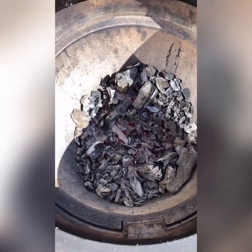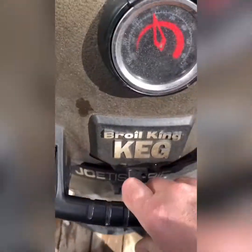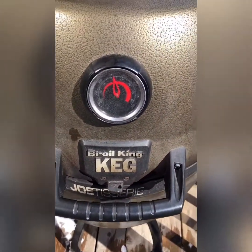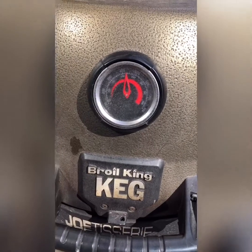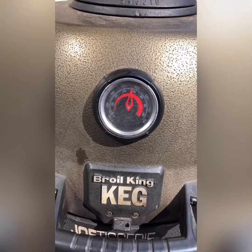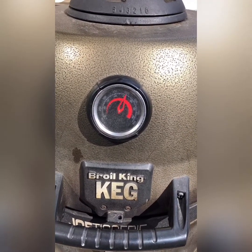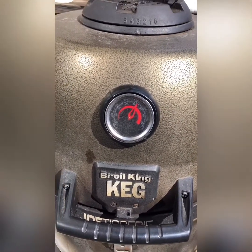So I'm going to trench down the center. That's what we want, and heat on each side of it. So I'm going to close this down, and I'm going to choke it off a little bit because we want a relatively cool temperature. Right now this thing is racing past 400 degrees. I'm going to choke it down so it's around 350, and that's ultimately 350 to 400 is what I'm actually looking for.